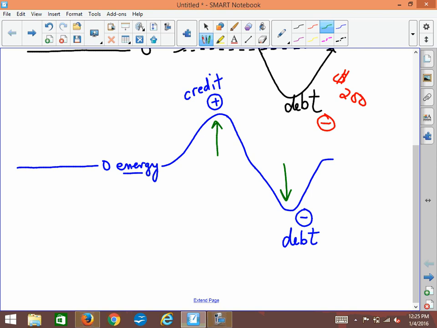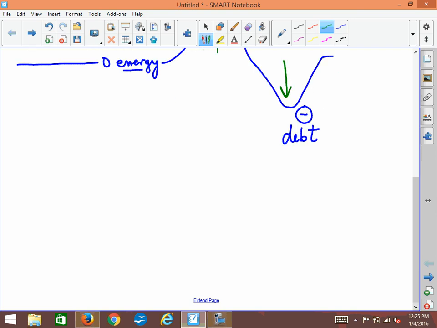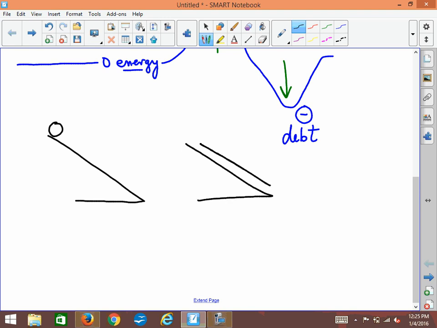So we could think about a simple process. Whenever something changes the way it was existing, then we think that energy must be involved. So if we imagine a simple process, like a hill and a ball, well, if we freeze the picture right now, that's the way it is, and the ball is sitting there. But we know that if we let the picture run on, if we turn time back on again, this ball will not stay there. The ball will do something. It will roll down the hill.